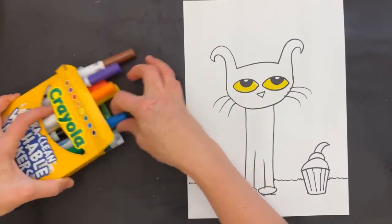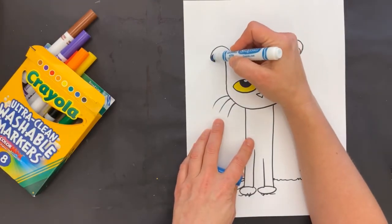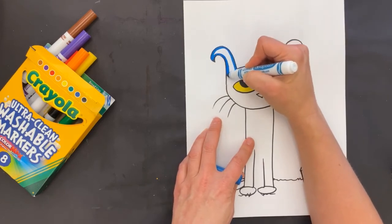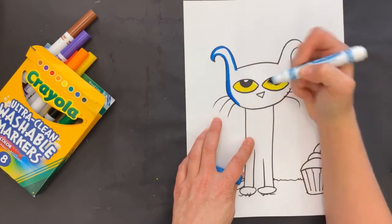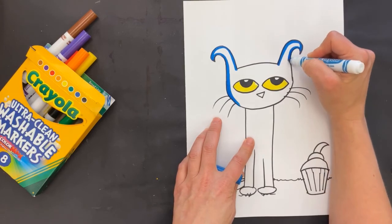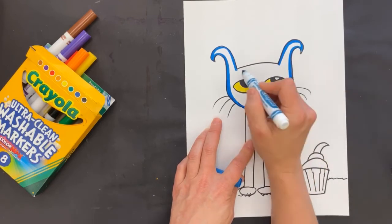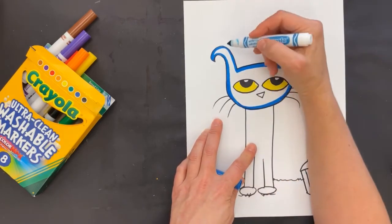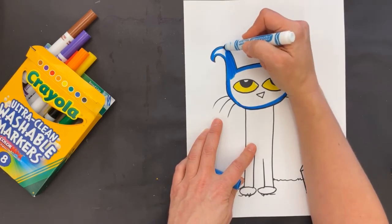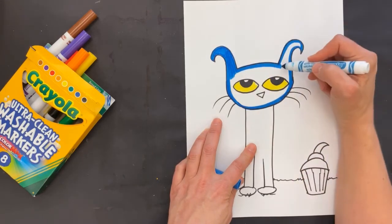He's a cool blue. So when I color, I'm going to outline what I'm going to color first. So I'm going to do this on the inside where I'm going to color. This kind of helps give me a border so I can stay in the lines. It'll give me a fatter border to color. And you're going to see that when I color with the side of my marker if it's a fat area, and I color in lines, I try to get my lines to go all the same direction.